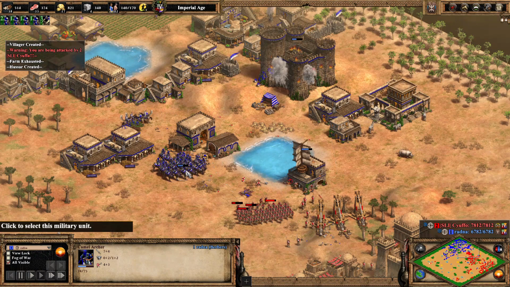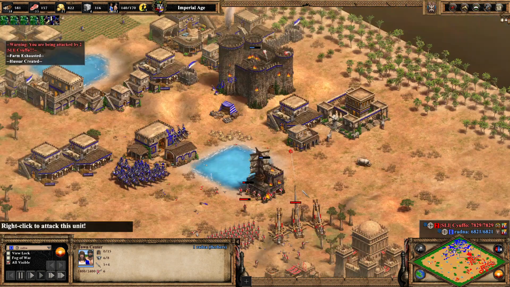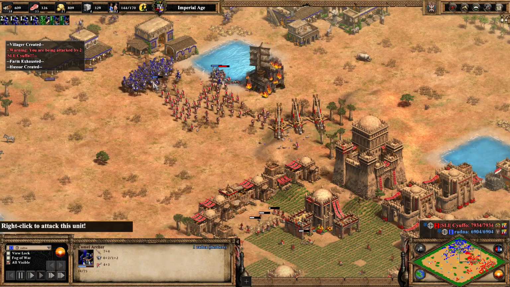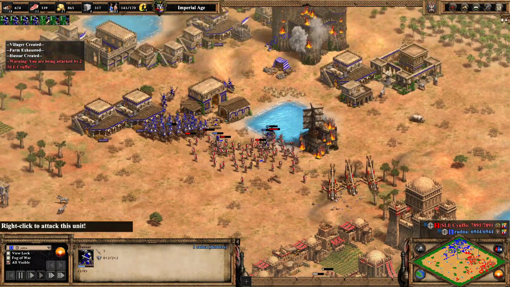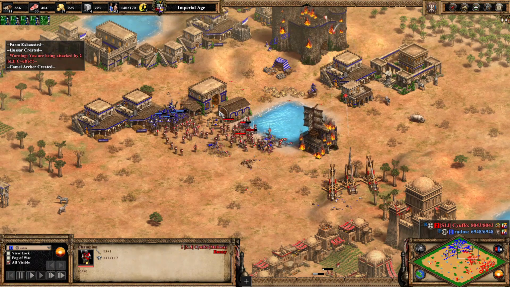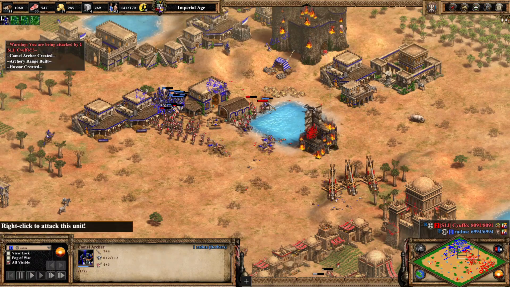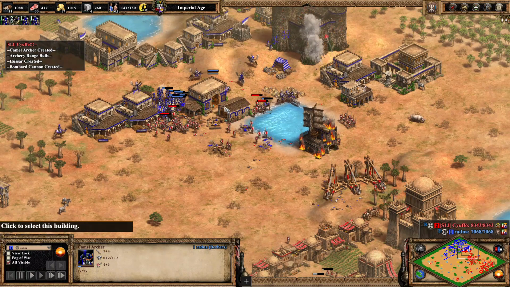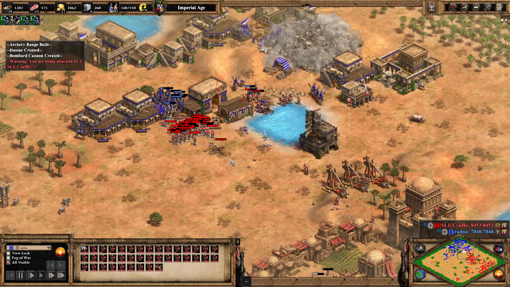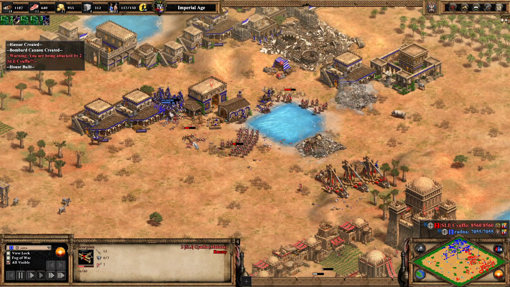Oh, he needs to find a way to get these. There's 3 trebuchets. And all these units here. Those hussars? Those hussars are useless. Those camel archers. Oh no, this one's even better. Oh wow, this is a really nice trade. You shouldn't fight there. You need to run back. What is your scorpion doing? Fire! Yes!